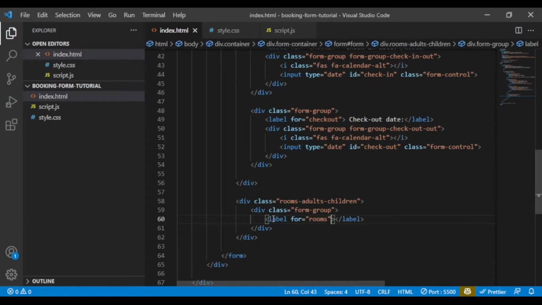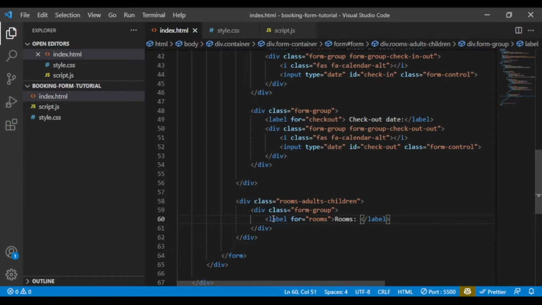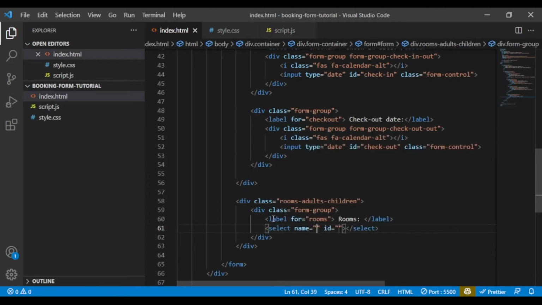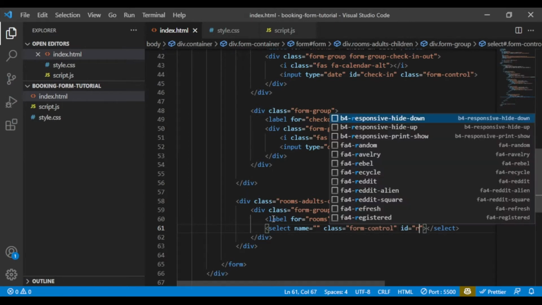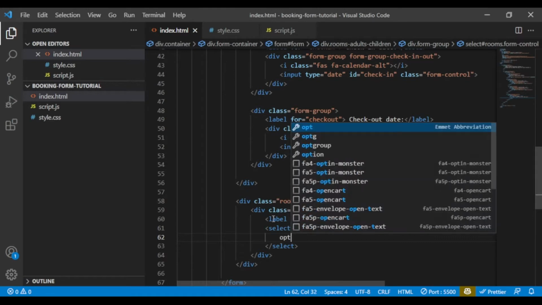Rooms, and then there is a drop down. For that I'm gonna say select form control and ID of rooms, and inside of that I'm gonna add in the options that I need.